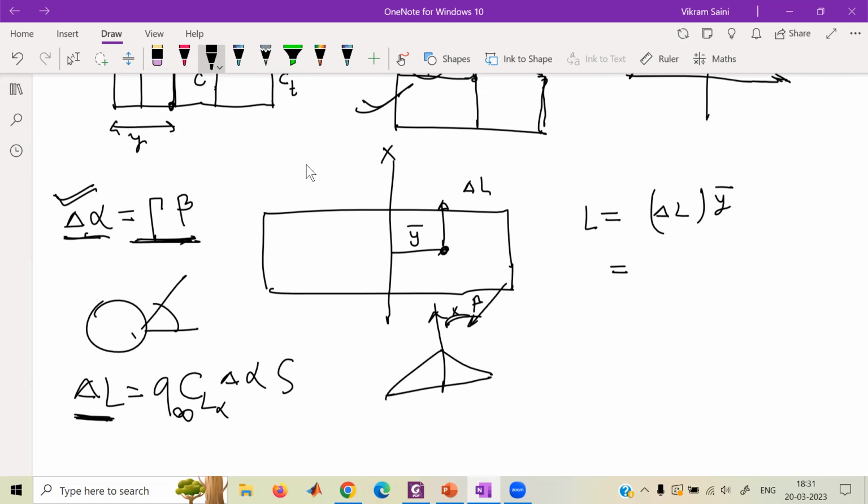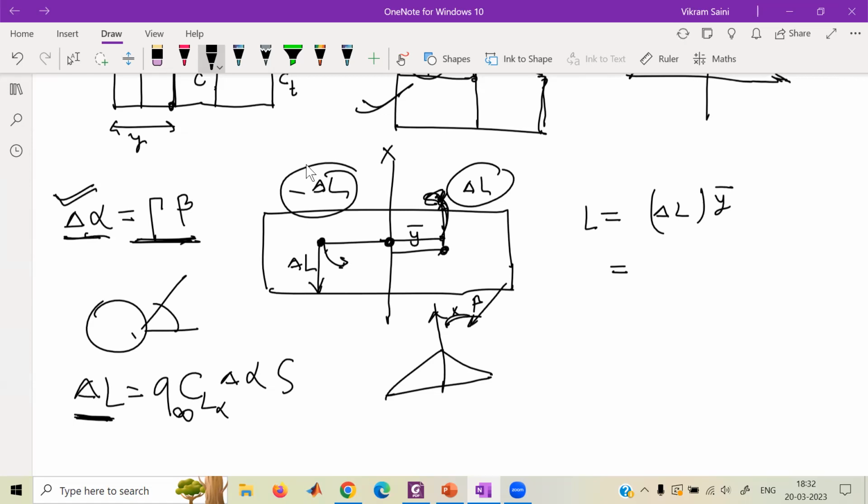So the idea is, since the lift is being lost here, minus delta L, this extra delta L change and this delta L change produce a moment in the same direction. This minus delta L can be thought of as a force acting like this. If you imagine you're sitting here, this is generating a counterclockwise moment. So this force is also generating a counterclockwise moment in the plane of the paper that we're looking at.